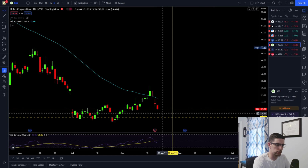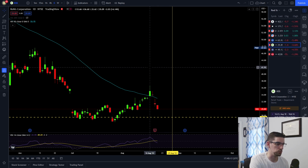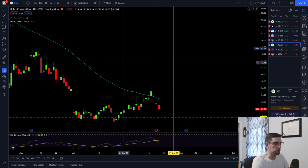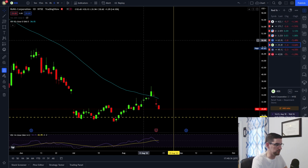So, it just had earnings, and it just came down after earnings. It dropped over 7% after earnings, and then the next day, to end the week, it dropped another 4.6%. So, a pretty rough stretch the past few days. But there is a nice area of support here. I'm looking at the 27.50 strike. That's about $2.40 away from the current price, which is a little less than 10%. So we'd have to drop about 8 to 10% for us to get assigned at 27.50.